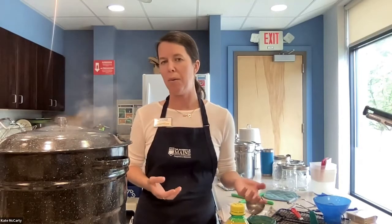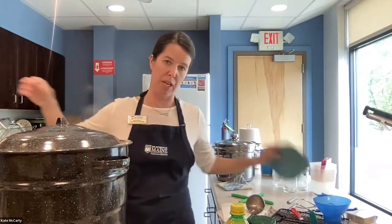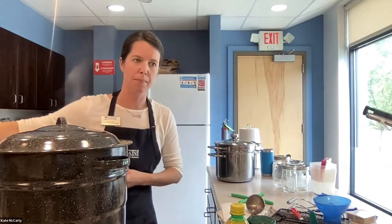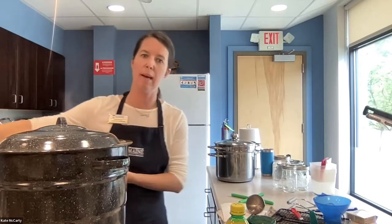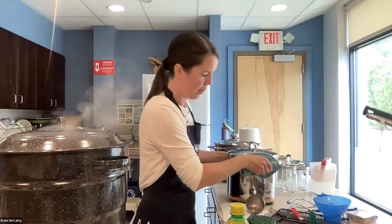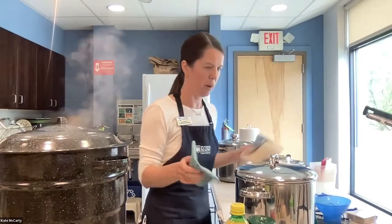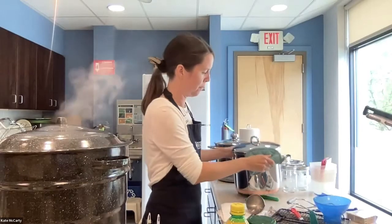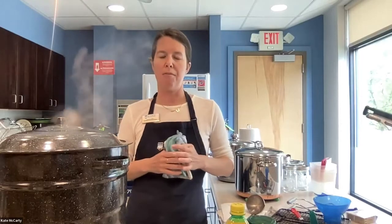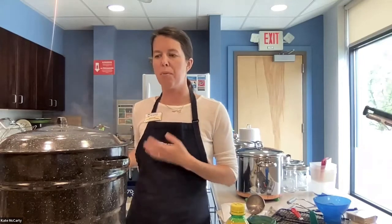So that's where we're at right now with the recipe. I've done all that work to prep a pot full of crushed tomatoes to can for you here today. They're nice and hot. I just turn the heat off after their recommended boiling time and then put the lid on so they stay hot for us. And then I've also done some behind the scenes work for the canning part. I've got my boiling water bath canner here, and it has several pint jars in it. I've covered them with water and I brought the whole thing to a boil. So what we're doing now is we're preheating our jars.